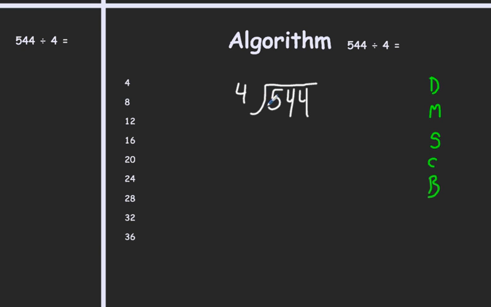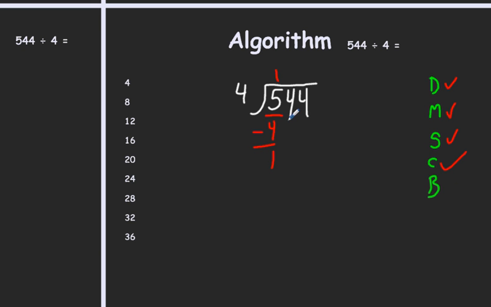So now my first step is to divide. I'm going to look at this first one right here. 5 divided by 4 is 1. So I divide. Good. Now I'm going to multiply. 1 times 4 is 4. Fantastic. Now I'm going to subtract. 5 minus 4 equals 1. Done. And then I check. 1 is smaller than 4, so I am on the right side. So check my check. And then bring down.